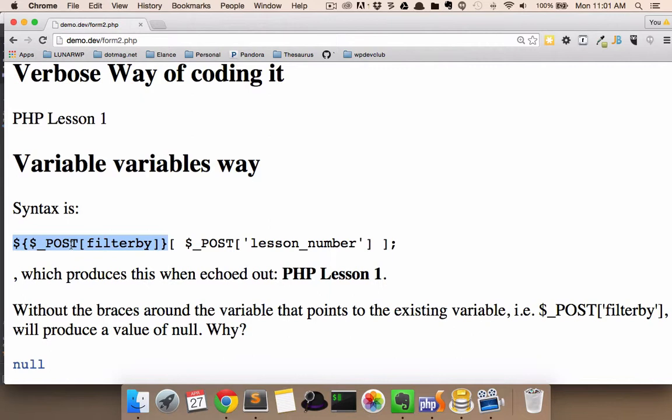I selected the filter to be PHP, so the value that gets assigned to post filter by is PHP, right? Now replace that in here with the curly braces. And now you'll see that what you have is $PHP. That is what variables does.